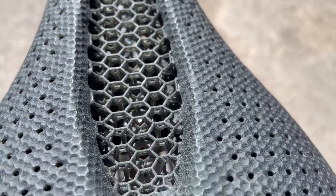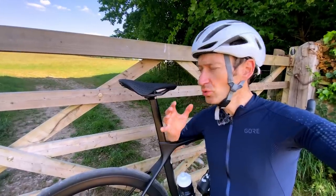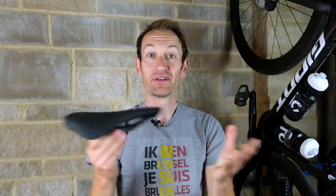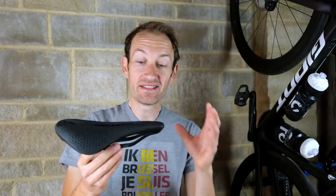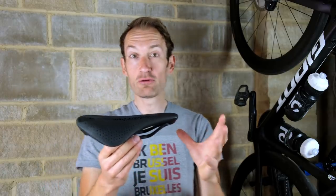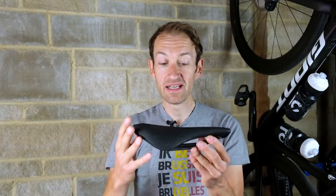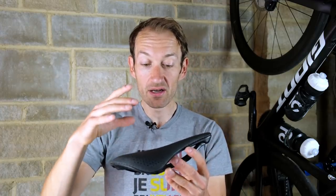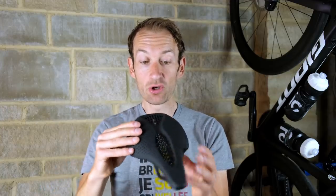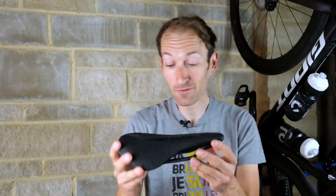Probably time to tell you more about the tech, so let's head back to my garage. To be clear, I like this saddle — but I must reiterate these are first-ride impressions. I've only had the saddle for about a week and done a handful of rides up to about four hours in duration. Much longer-term testing will be needed to really assess long-term comfort and durability, but first impressions are very good.